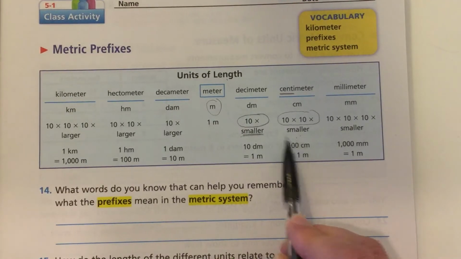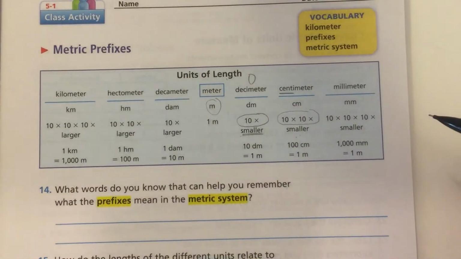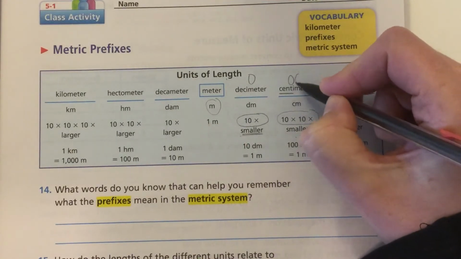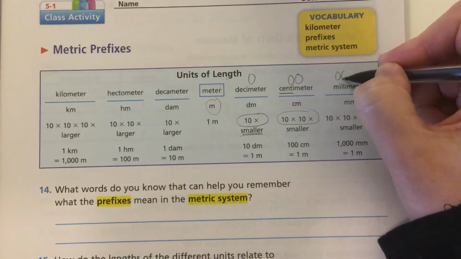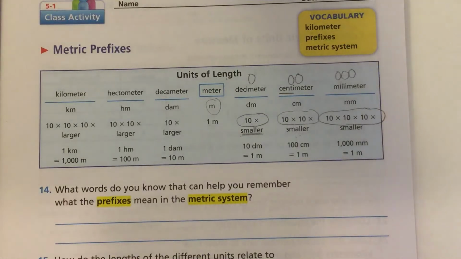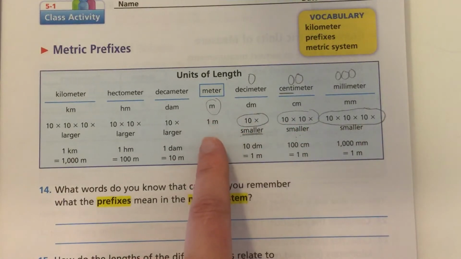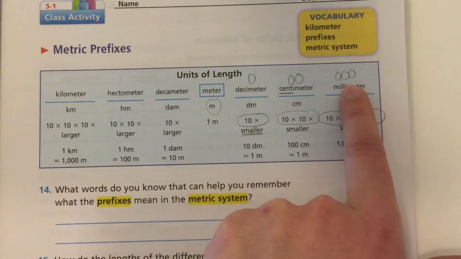Yes, you could. So thinking about the amount of zeros, I would add 1 zero after the 1 to convert to decimeters, 1 hop over. I would add 2 zeros to convert to centimeters, and I would add, you guessed it, 3 zeros to convert to millimeters. Again, if this seems confusing, it is. It's tricky. So we're going to do our best with it, but you are required to know how to move one unit and convert it to the other units by adding zeros.